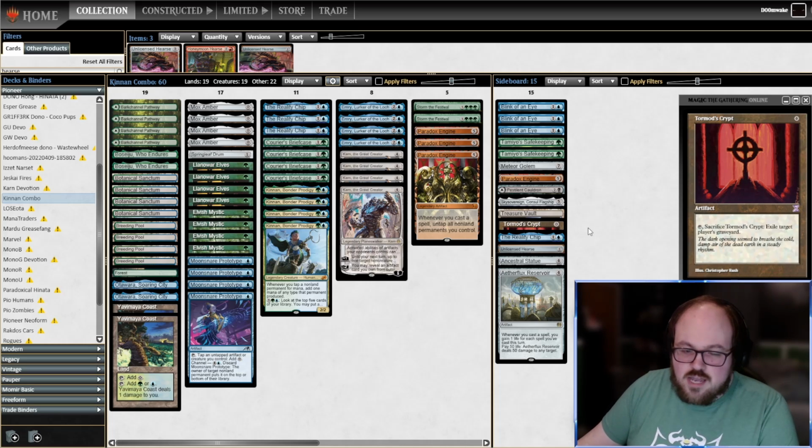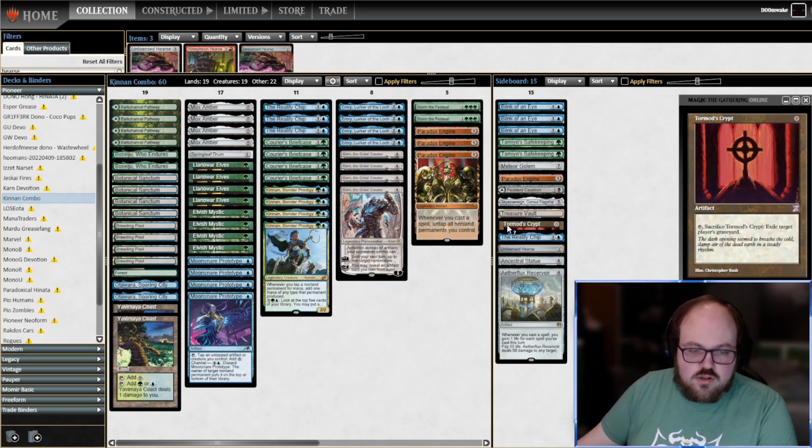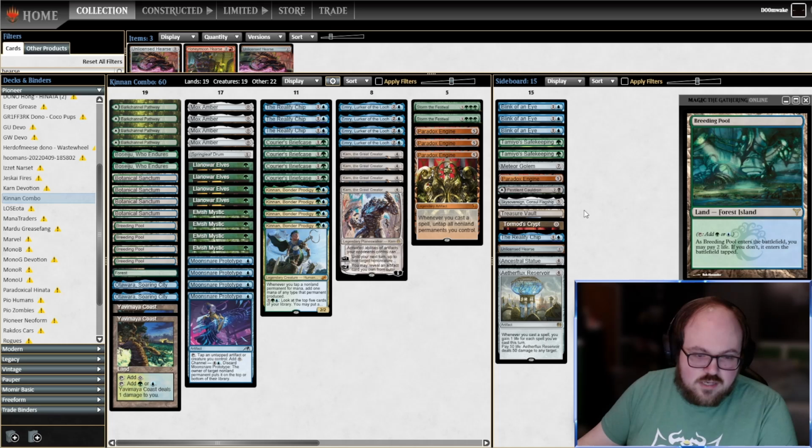Tormod's Crypt, again, double duty. It's really important, obviously, against the graveyard decks, but also sometimes you just need a free spell with Karn to get started with Engine. So it's really important to have a free spell in your sideboard that Karn can get. Treasure Vault, sometimes you need a land, especially in a low land count deck. We only have 19 lands.